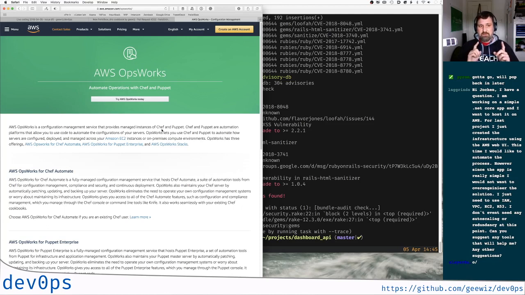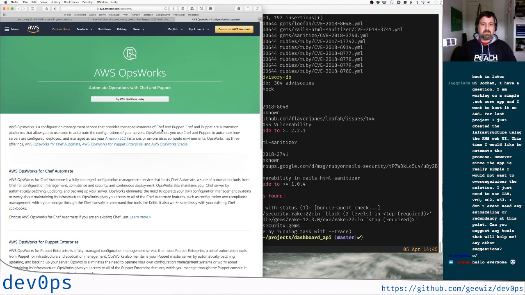So if OpsWorks seems to be a bit much at the moment, maybe take a look at Ansible first, because getting your first Ansible playbook done will not take much effort, and I guess that would be an alternative to OpsWorks.